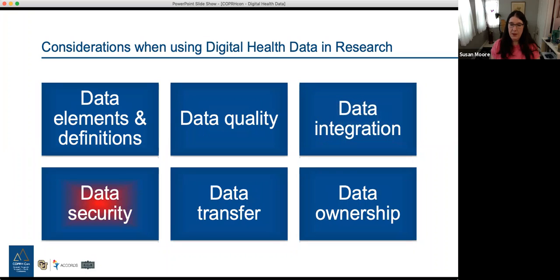Data security. Who has access to the data on the solution? How is it protected? Is it encrypted? If it's encrypted, is it encrypted at all times, from when it's resting on the device or the app in question, all the way to where it's delivered at the endpoint, whether that's to the provider at the point of care or to the company that's manufactured the solution? Are the back-end servers secure? How are those protected? Do patients or participants truly understand the data that they're sharing or the privacy considerations involved?